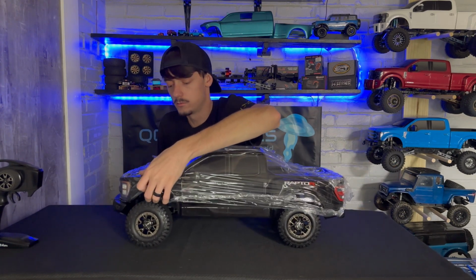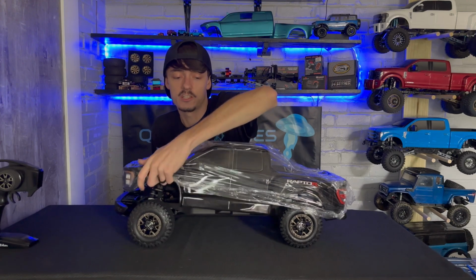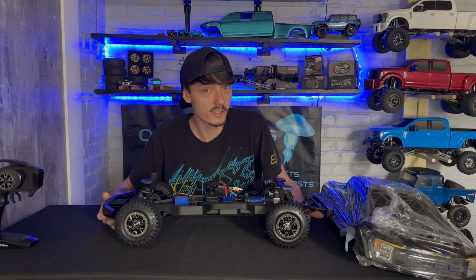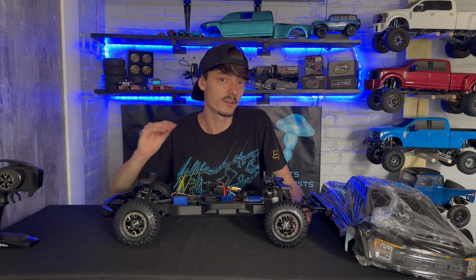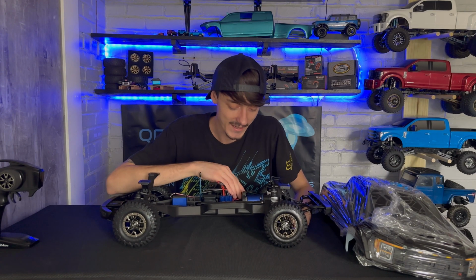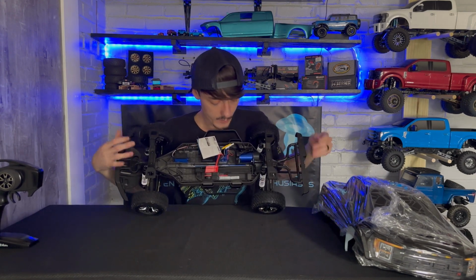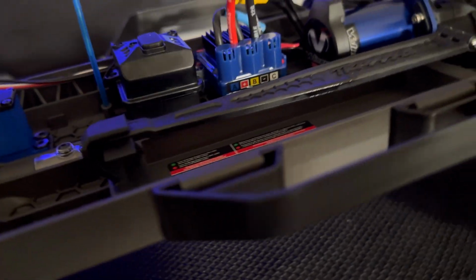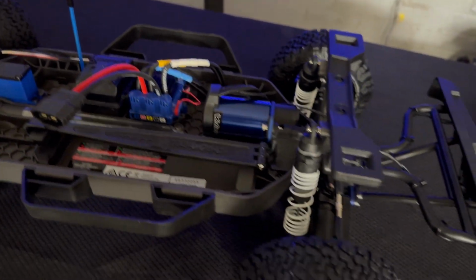Just like the Bronco, 4 tabs, 1 on each wheel. Pops the body right off. I'm hearing some aggressive gear mesh in this thing. This does not sound like your average Slash. This sounds like a Slash that got like a Mamba Monster system thrown into it back in the day. We are looking at right here, a normal Slash 4x4. Looking over the chassis, we're using our standard Velineon 3500 motor with our VXL 3S.